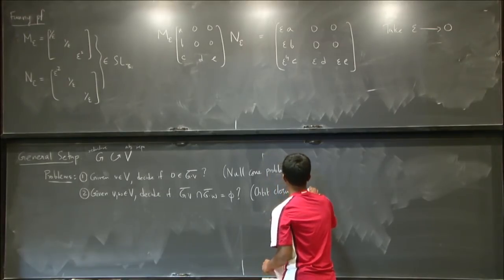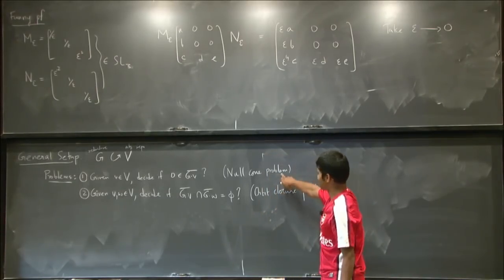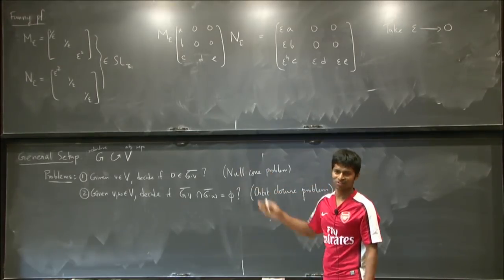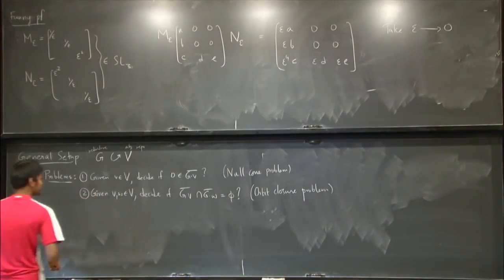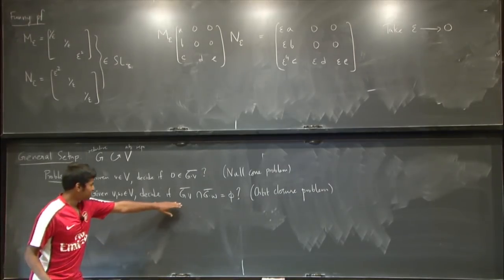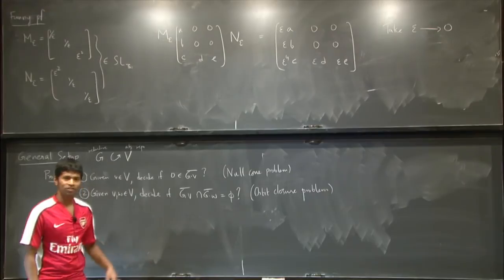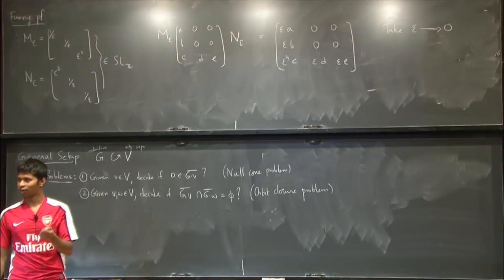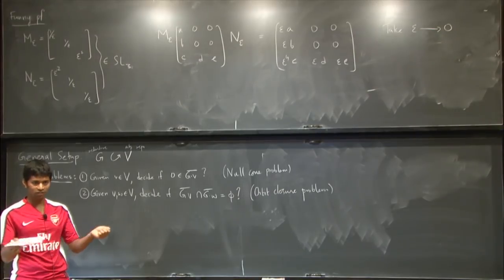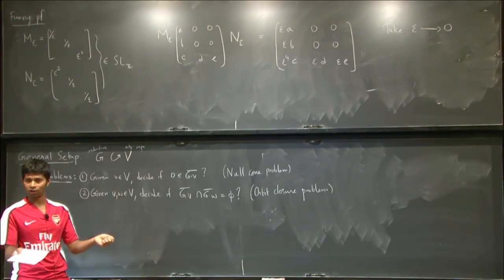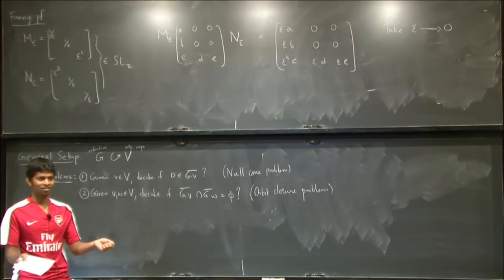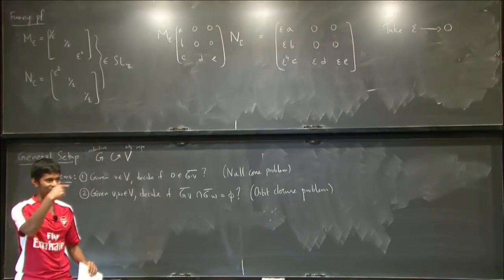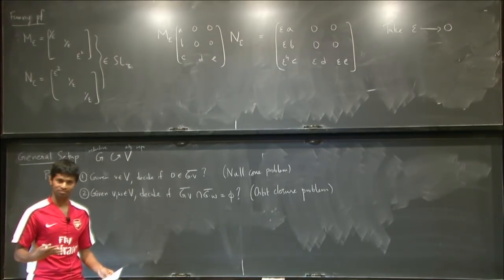This is called the null cone problem, or at least I call it that. And this is called the orbit closure problem. So this name is fairly straightforward. This one is you just call the set of such points in the vector space the null cone. So, well, maybe not everybody has thought about this, but I kind of hinted at this, is if you have an invariant function, a function that's constant along orbits, right? And it takes different values of the two points, then they have to be in different orbits. But they also have to be in different orbit closures, right? Because continuous functions, if they take the same value along an orbit, they'll take the same value along the closure.